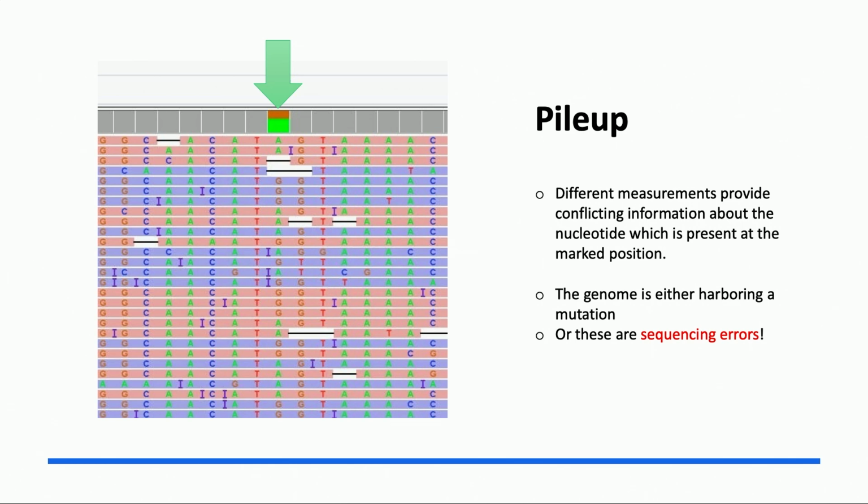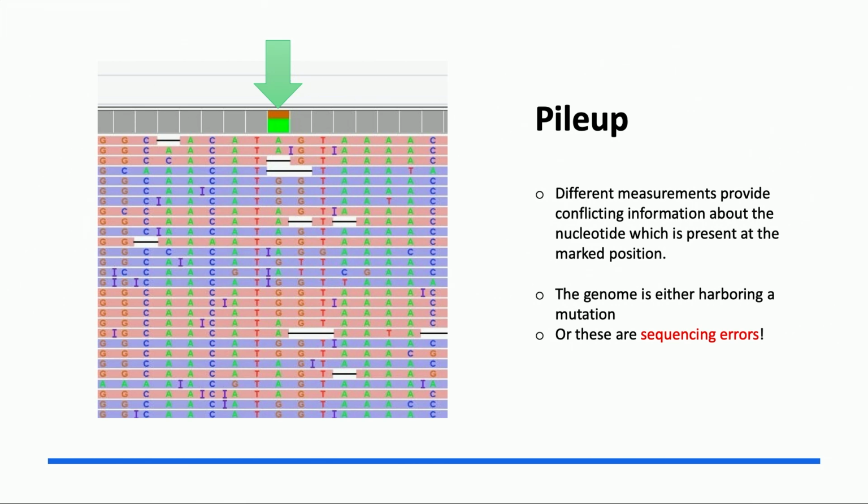Sometimes you find G's, sometimes you find A's. And really, there are two possible explanations for this. It could either be the case that indeed you have found a biological variation of some sort, or you ran into some sequencing error. Indeed, sequencers are not exactly ideal machines. They tend to make their own sort of errors. The actual figure will vary a little bit depending on the technology that you're using, but you might expect one mistake every 100 nucleotides that you sequence, which is not a small rate to begin with.